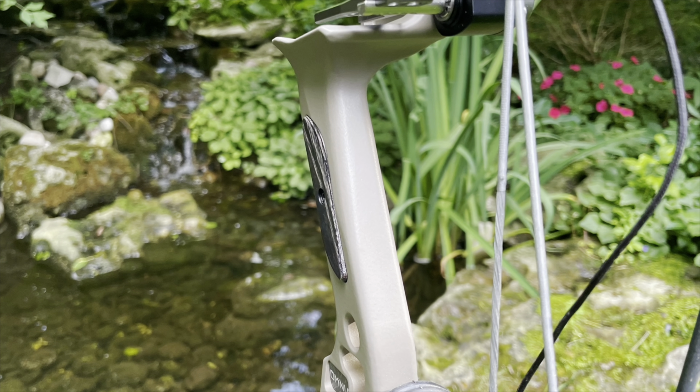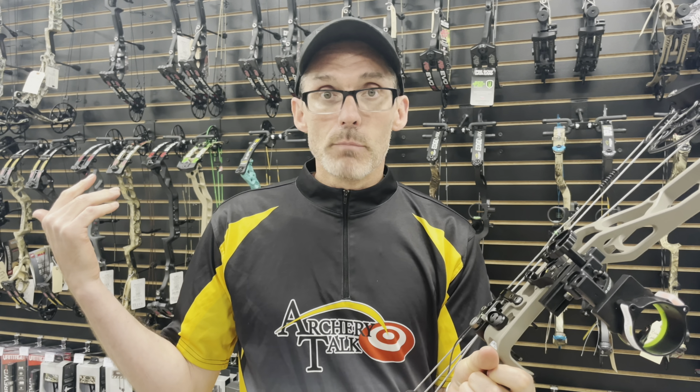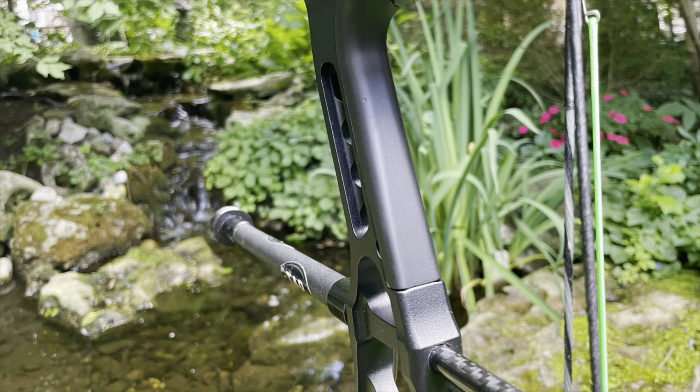I love bows where I'm shooting off the riser with a fairly thin grip that is flat in the front, and the Elite Omnia has all of that in spades. Meanwhile, the Bowtech with that clutch performance system is also narrow and flat and also feels great in the hand and could easily be first place in here.